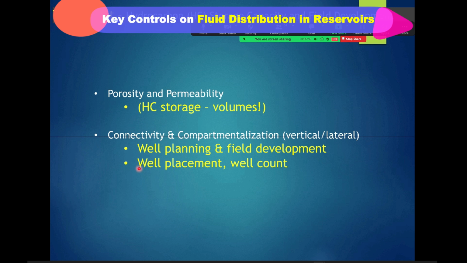And then also think of it in terms of if I'm an engineer, I want to plan a well, I have a field and I want to develop it. Where do I place the well? I want to place it where I have the best reservoir rock, where I have the best connectivity, where I have the best porosity and permeability, of course, right? And then you also want to ask yourself, how compartmentalized is this reservoir rock? That will determine how much my well will produce before it dies off. How many wells do I need to optimally develop this asset or this field? So that's where this is going, okay? So you have to think of it in that regard.